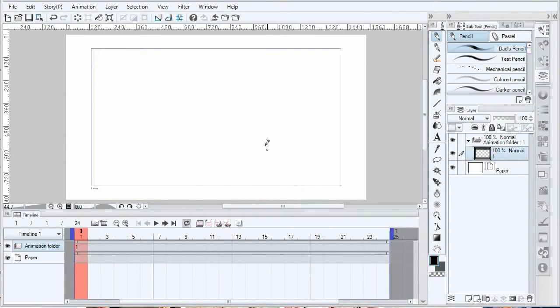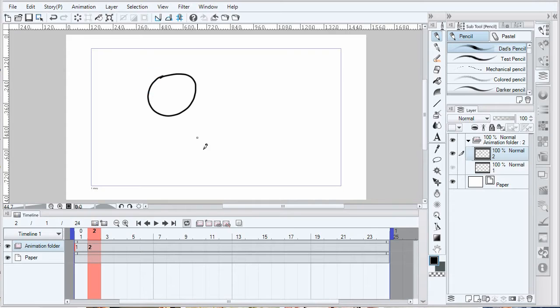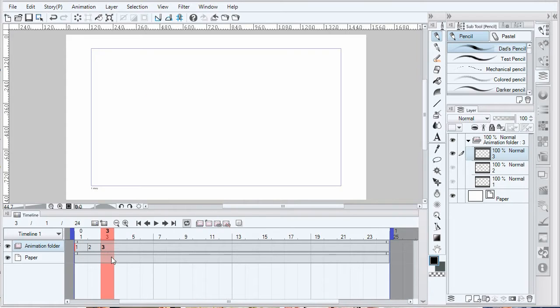So when the tool starts up with a new animation, it will already have a cell created for you, this cell number 1, which is layer 1 here. And now I'm just going to select my pencil, and I'm going to draw a circle over to the left. If I select a new animation cell, it will create a new layer, and also mark it over here so I can draw another thing, and then I can again create a new animation cell and continue this way.